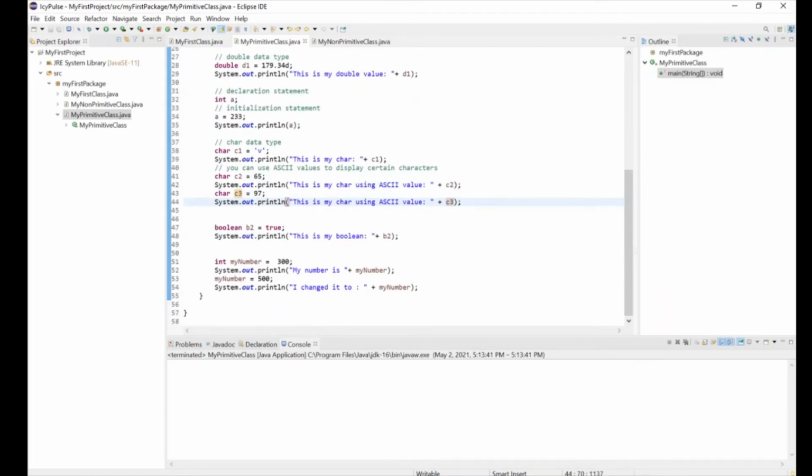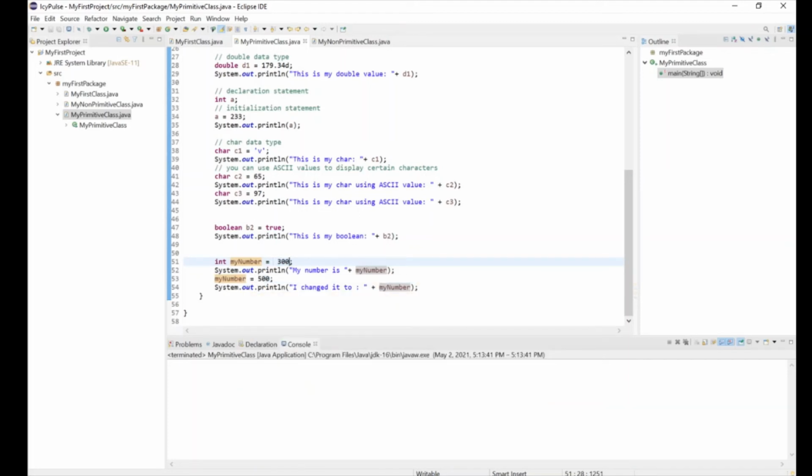So what is a Boolean? A Boolean is like a true or false question. So if you don't leave this with true, it'll say false. And here you can see, this is my Boolean, true. And now we see here, integer my number. This is an example of a variable. The purpose of variables is to replace what you write, what is inside the variable, which saves Java developers a lot of time when they're writing these out.